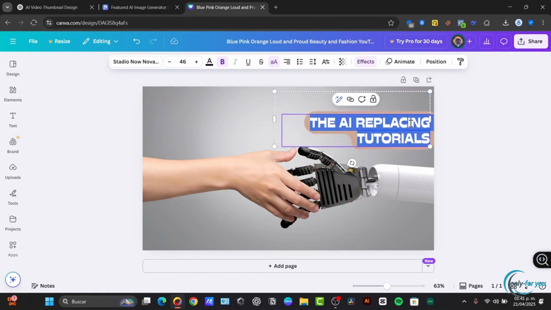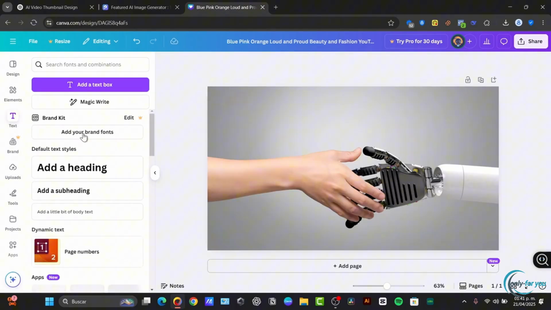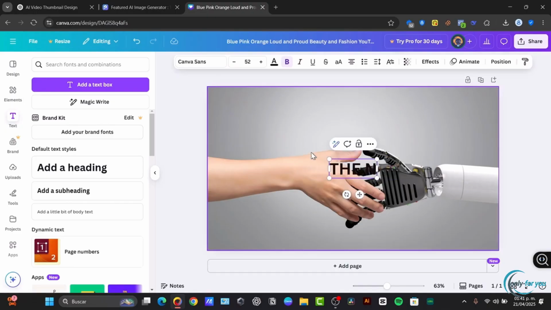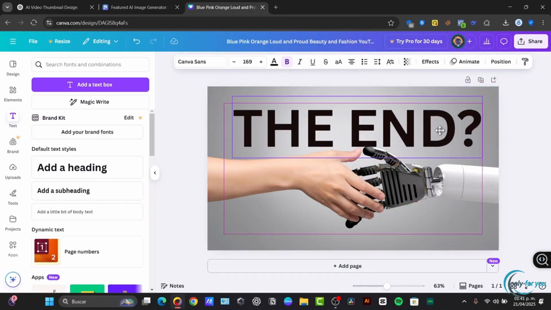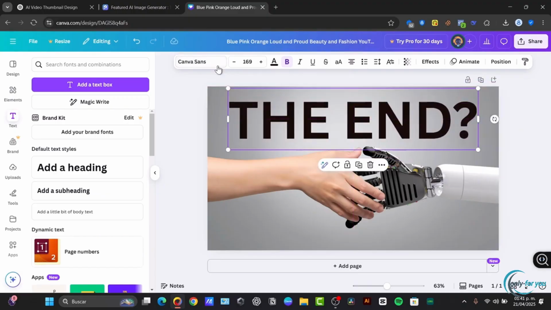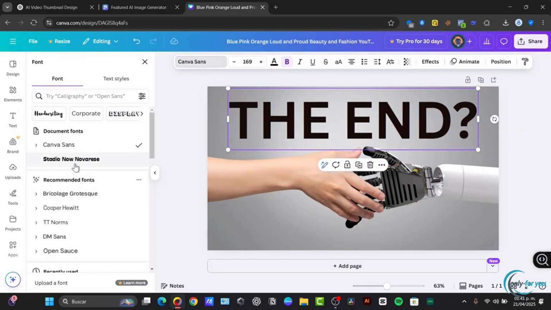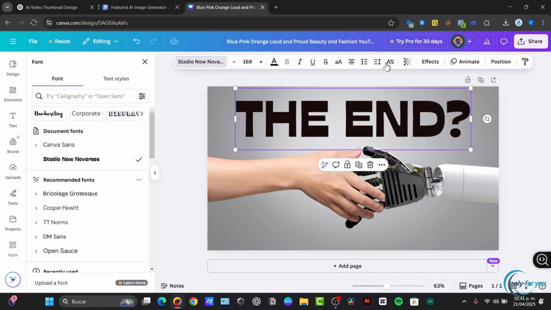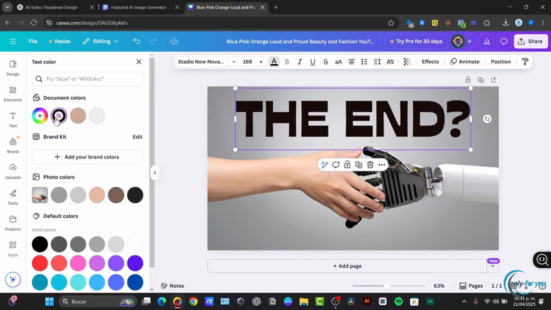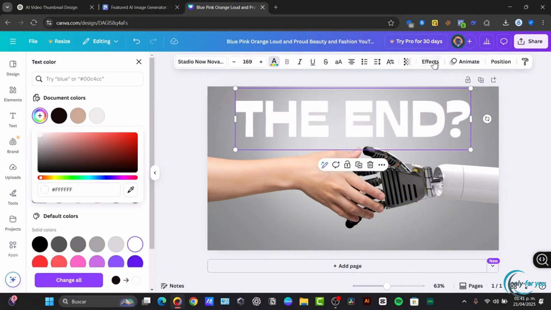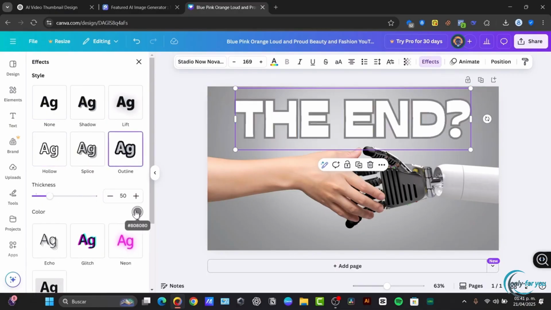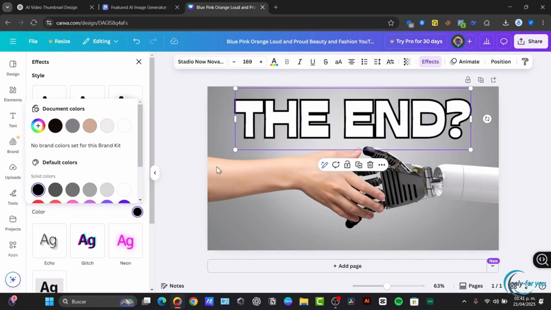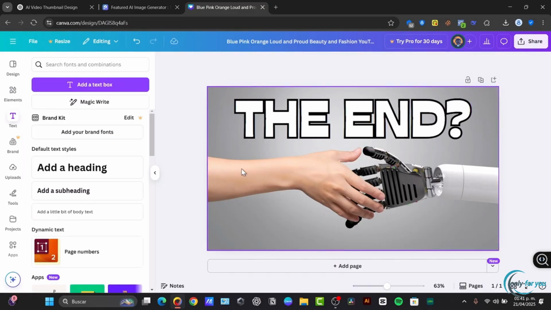So if I select a new text here, let's say the end, since this is an actual thumbnail, I want to make this a little bit bigger. So the artificial intelligence can help me get started, but I still have to do a lot of stuff by myself. For example, in this case, to enter more text, to deliver it myself and figure out whether this one is actually worthy or not. Right? So I have here the end, and basically that will be it.